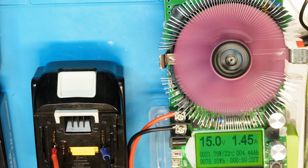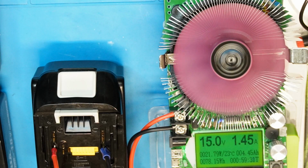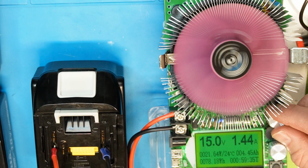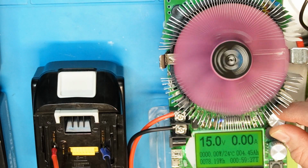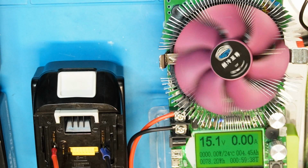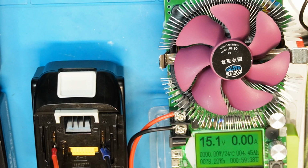Okay, so this is 15 volt exactly, and we can see that the capacity is 4.45 amp hour. It is less than I expected, but now we will move to the other cells. By the way, I decreased the current just at the end, so it will not beep during the voltage that I'm showing. But yeah, this is the number, 4.45 amp hour for this cell.